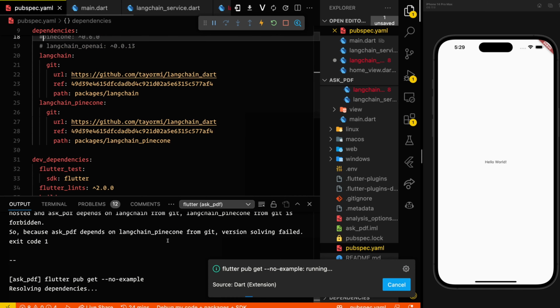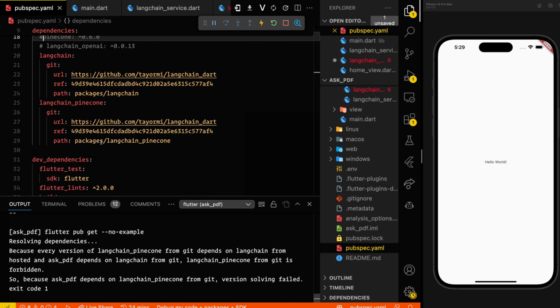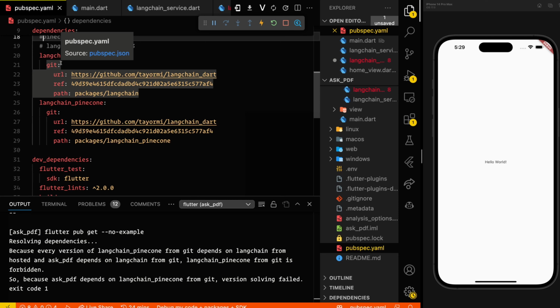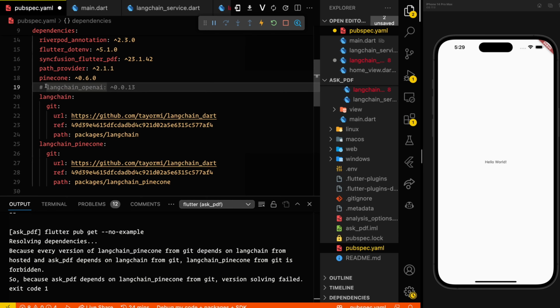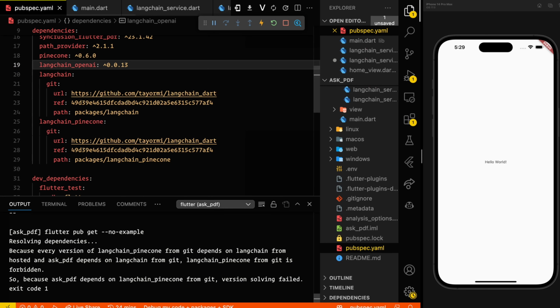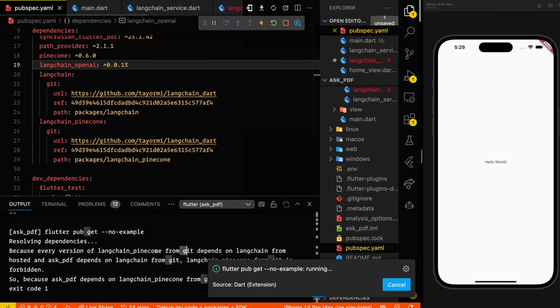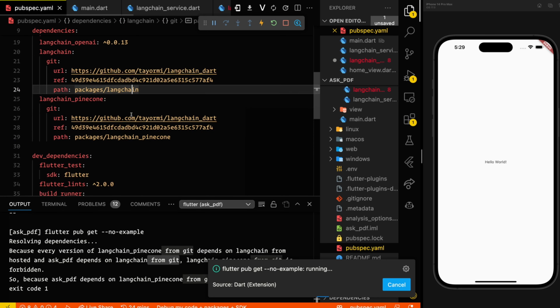Let's see. We need to solve. Okay, that's not the one. Oh, okay. So I think a way to solve this is to create an override. We can create a dependency override here. So let's just keep our OpenAI here. So now you can see the problem is that they all depend on hosted and one depends on Git.